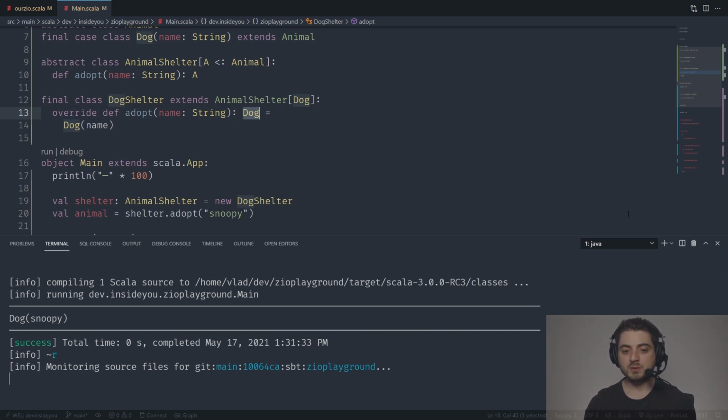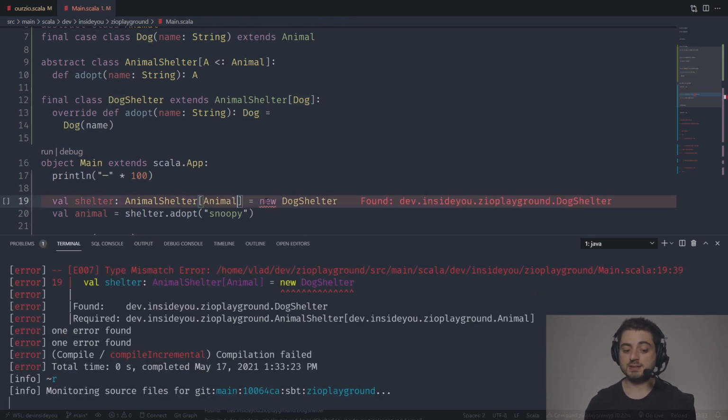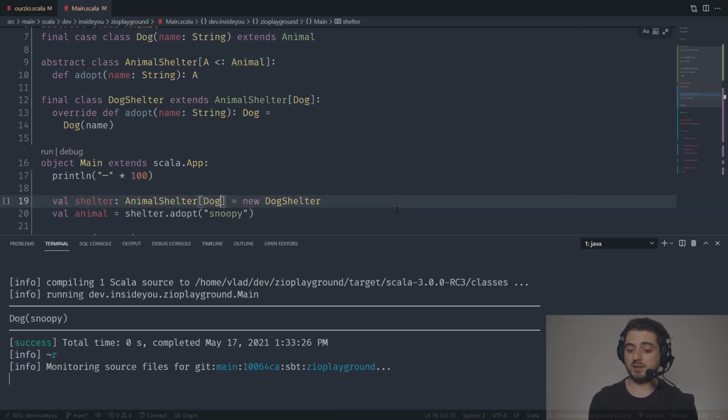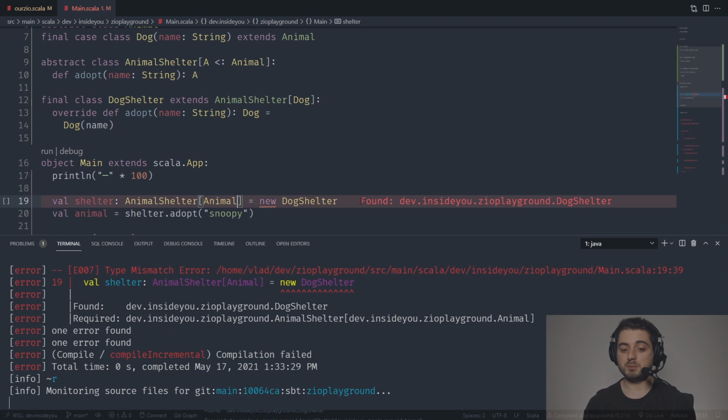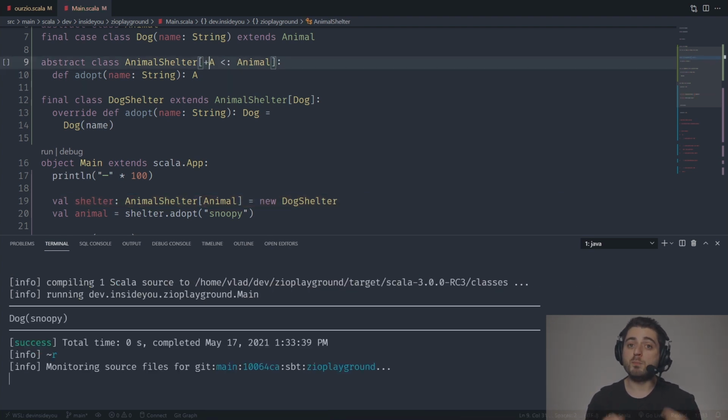Okay, so now when we go over here, we're going to say animal over here, and we're going to see that it doesn't compile, but it does compile with a dog, right? So now if you wanted to actually make this compile, we would need to tell the compiler that, hey, we're not doing anything weird with mutable stuff. We're not doing anything weird with inheritance. So we're going to say that this A can be made covariant. And now more things compile, which is exactly what we needed when we had the ZIO.fail not compiling.